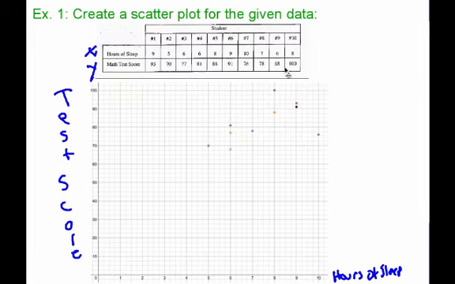So I'll show you, this is the completed scatter plot. You see all these little points. These correspond to this table. For example, if a student gets 9 hours of sleep, they get a math test score of 93. So I can go over to 9, I can go up, okay, there's 93. Now notice there's another dot here because there was another student who slept for 9 hours, got a test score of 91. A student who sleeps 5 hours gets a test score of 70. For 6 hours of sleep, we have 3 different test scores that students get, a 68, a 77, and an 81. And then the rest of these points also come from paired data from this table. So you can see to make a scatter plot, all we do is take the data from the table and make them into points on a graph.